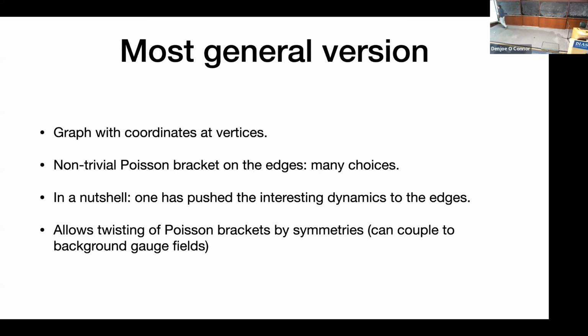And then if you have some non-trivial symmetry, you're allowed to twist your Poisson brackets by the symmetry, and that's how you can make whatever bosons interact with defects of your favorite theory, or with non-trivial holonomies or twisting by a non-trivial background theory. So in principle, at least, this gives rise to a huge family of models that one can study and see what happens.